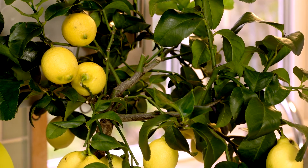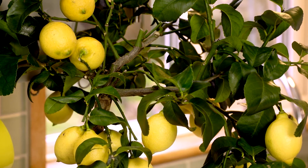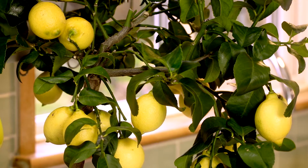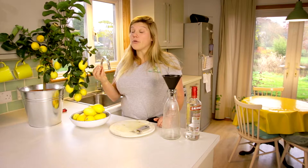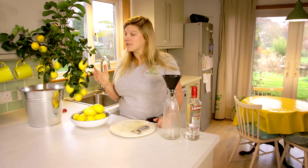I'm lucky enough to run the Plants for Presents nursery here in Sussex and we grow lots of different citrus varieties and lots of different lemon trees. This lemon here is a lemon four seasons with all these lovely fruit on and because they're so fresh they're going to have that fantastic flavour when I'm making my limoncello. If you do need to buy your own then just make sure that you're buying unwaxed lemons, but the beauty of growing your own is not only that they taste fantastic but also you get to know that they've had no wax, no chemicals, no nothing nasty on the skins - and it's the zest and the skin that you're going to be using to make the limoncello.